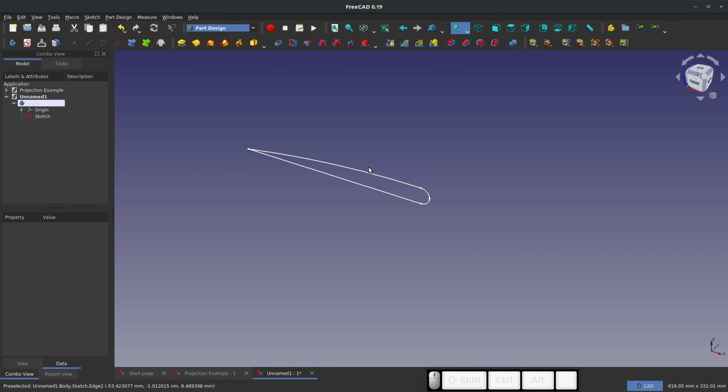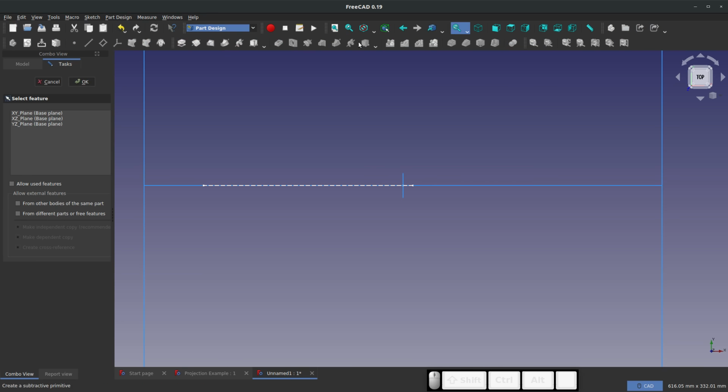It'll probably work without it. In fact, I think I know it'll work without it. But in my opinion, that's the best practice to constrain your very first sketch that way when working with the Curve Shapes workbench. So we've got a plane wing, which is what the Curve Shapes does best, but you can do a ton of things with the Curve Shapes workbench. Next, let's go to my top plane. Let's make a little footprint for my wing. So I'm going to say OK and start sketching on my XY plane.